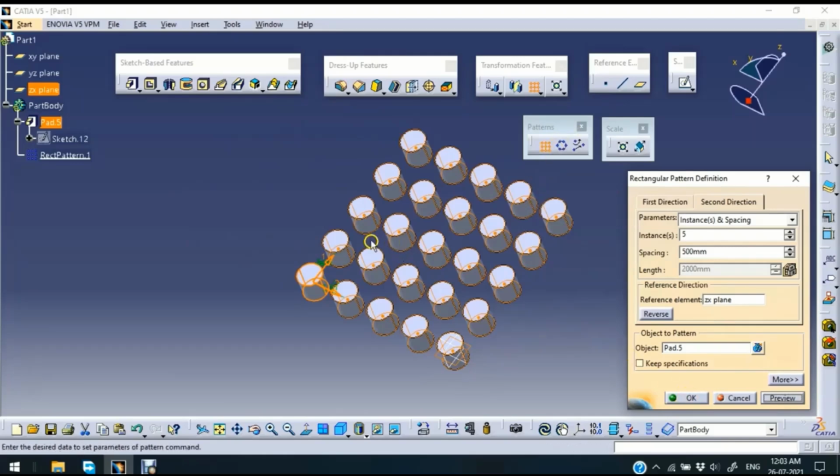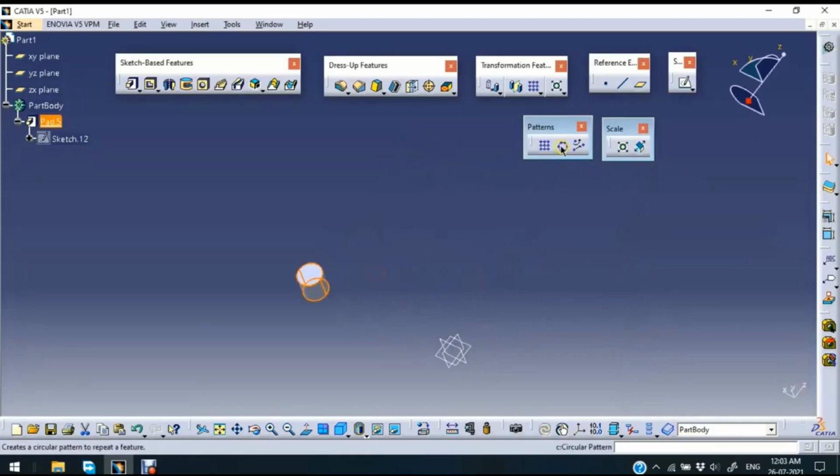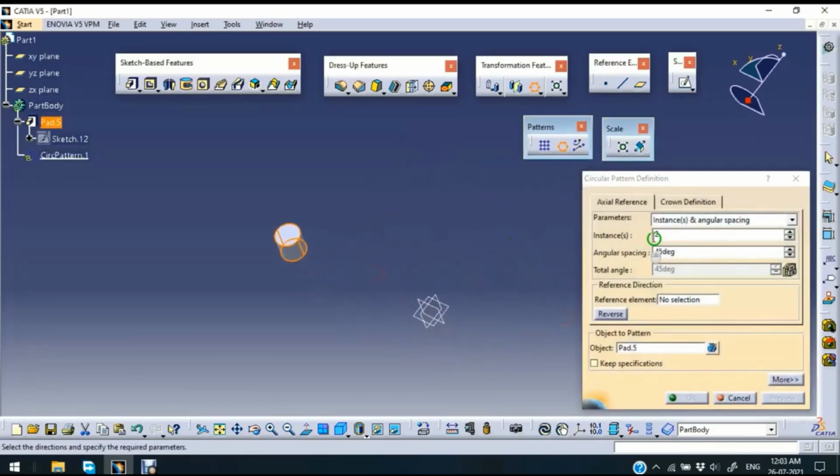The same way we can create a circular pattern. For example, this object in a circular pattern. How many instances? For example, 6 instances.